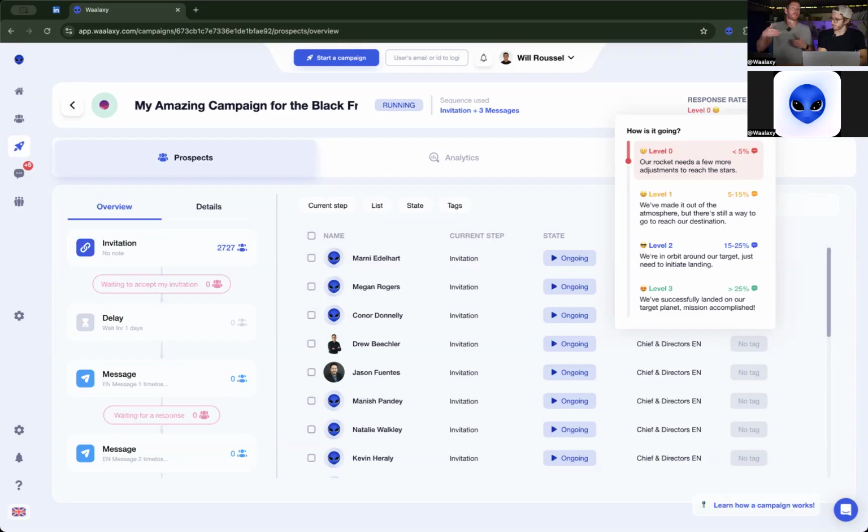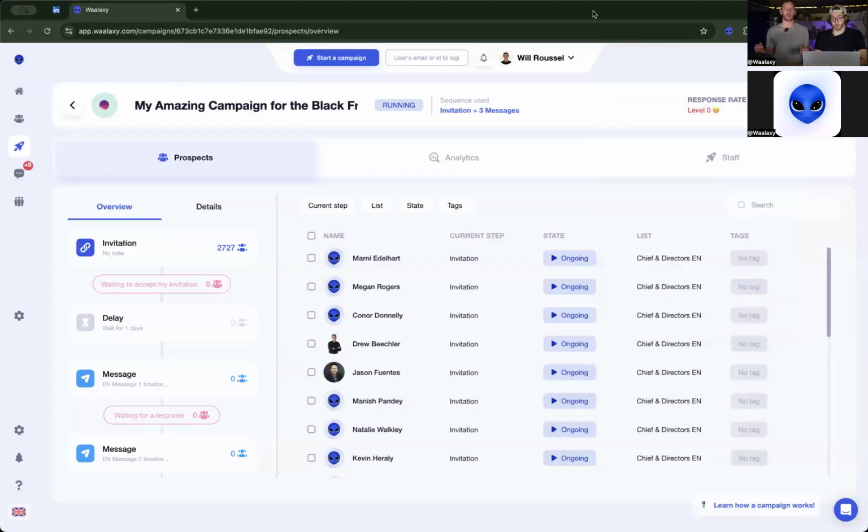Exactly. You're locking the price, and that's of course also true for the subscription that you will take this year. So let's say, for example, last year you took three licenses for a team on Black Friday, then you will renew those three licenses. But now you want to add another two licenses, you will be able to add two licenses with the same price, no problem. And how does it work? It's super easy. There's no code to enter or coupon whatsoever. You just go to the pricing page, the upgrade page directly on Waalaxy. You take your subscription, and voila. That's about it.